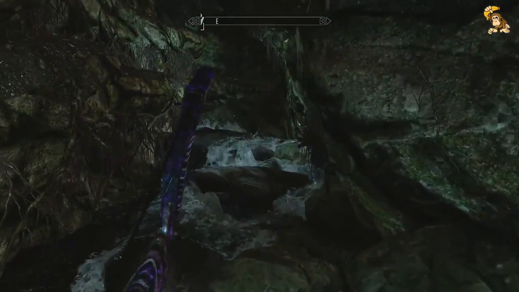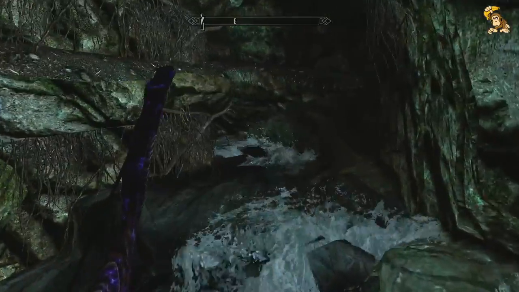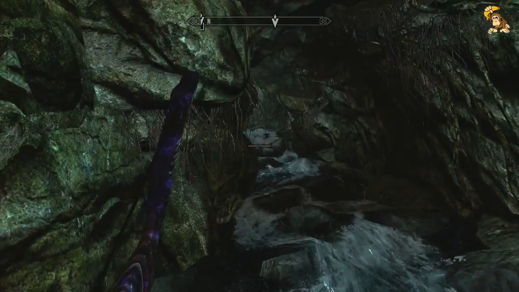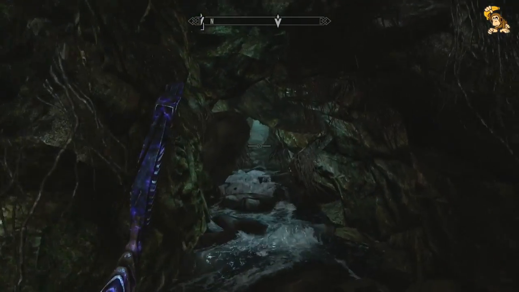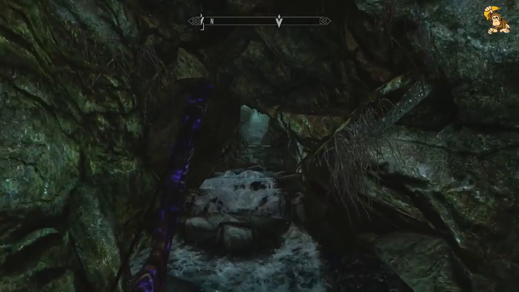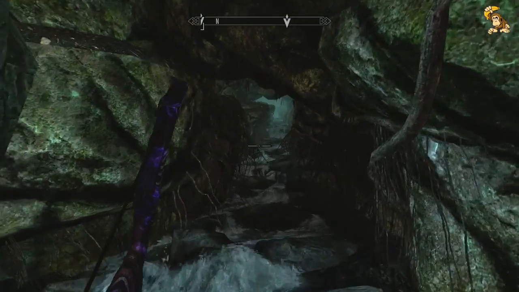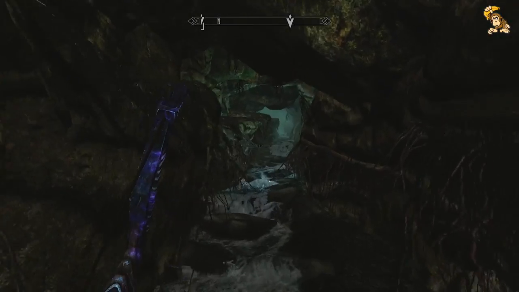So all we have to do is just follow the river basically, and then we'll swing off to the right, and that's where the leader is based. So that's good. There's normally a Sentry who walks up this river path, but I can't see him so far.